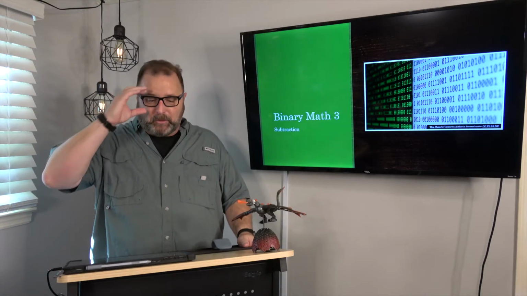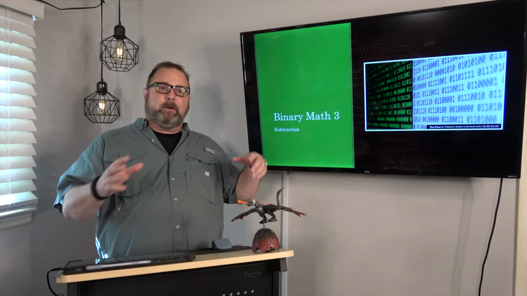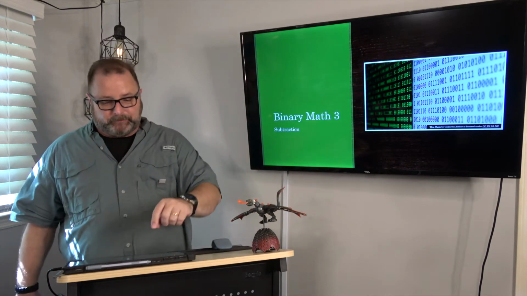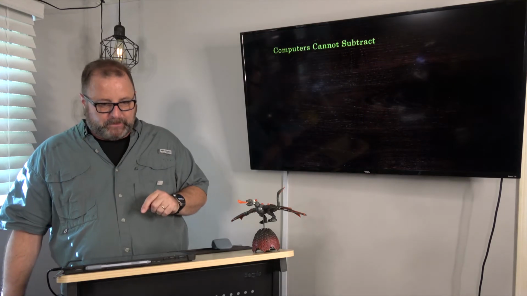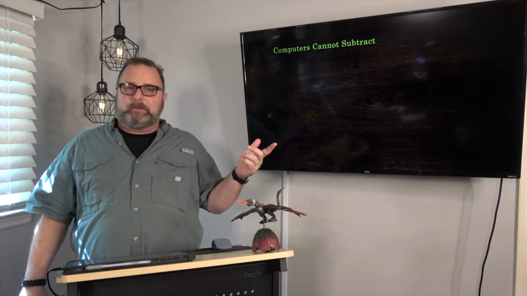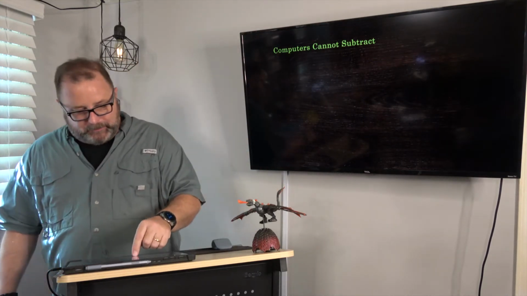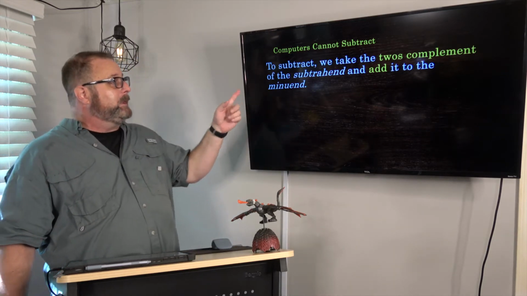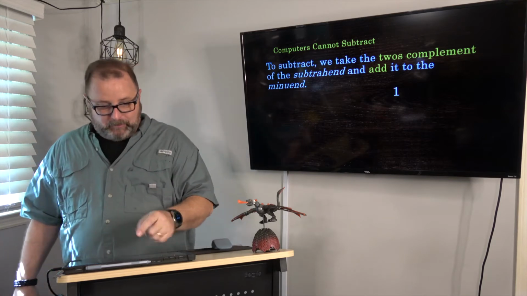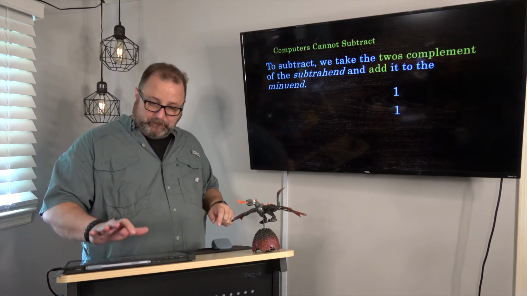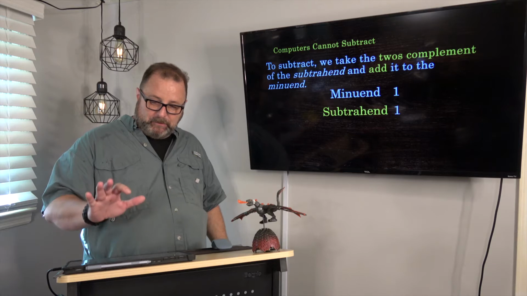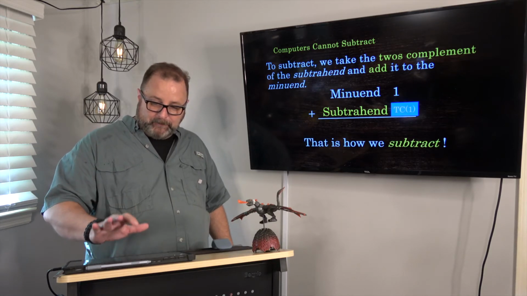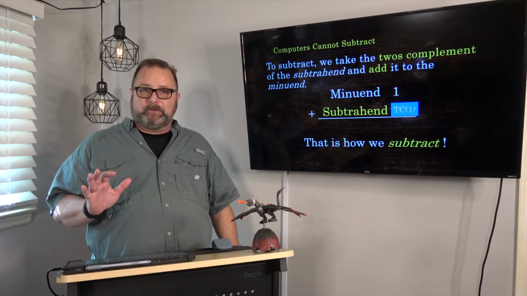In this video, we are going to take our ability now to do a 2's complement and actually put it into some subtraction. So we've talked about computers cannot subtract, okay? But to review very quickly, we're going to take the 2's complement of the subtrahend and add it to the minuend, which we showed that if we're going to subtract, that's the minuend, that's the subtrahend. We're going to take the 2's complement, add them together, and that's going to give us the value, okay?